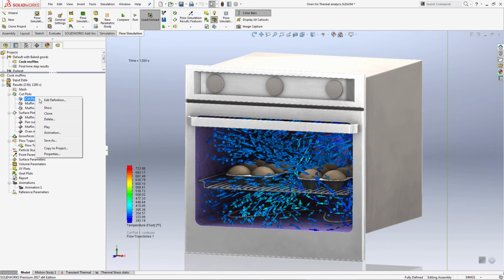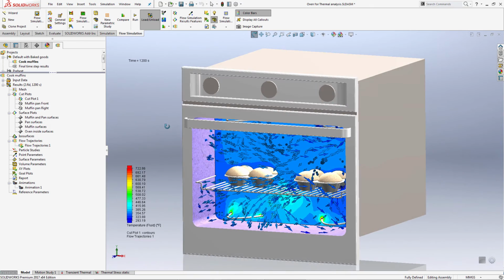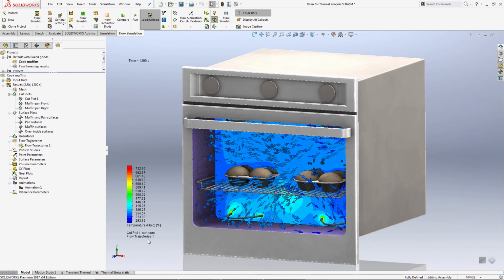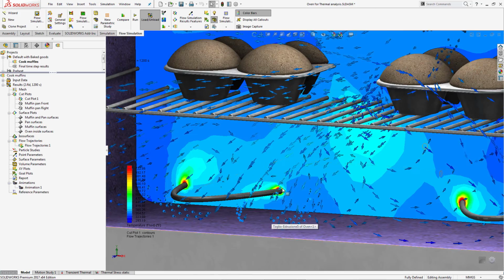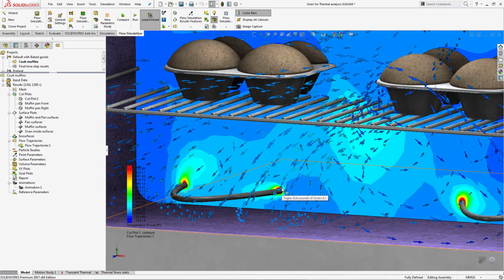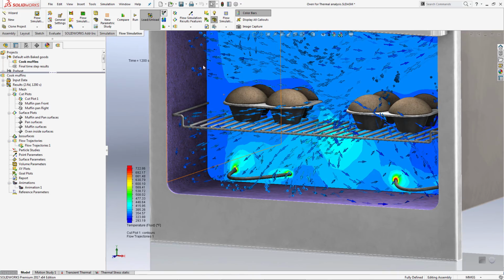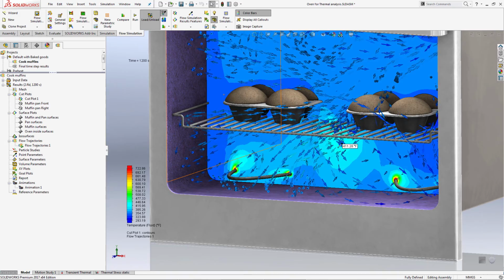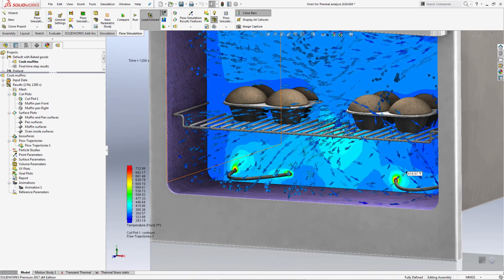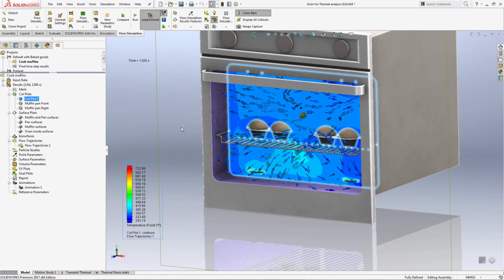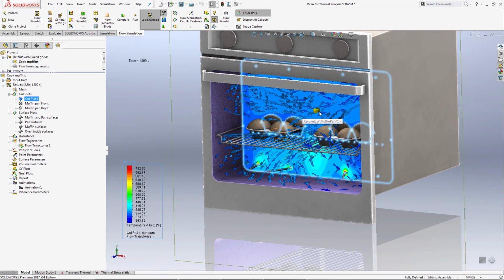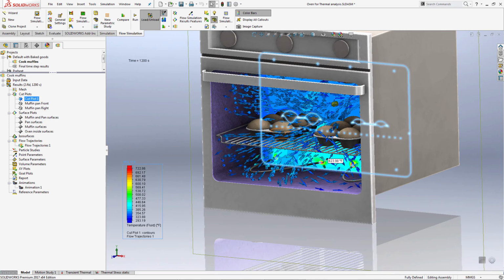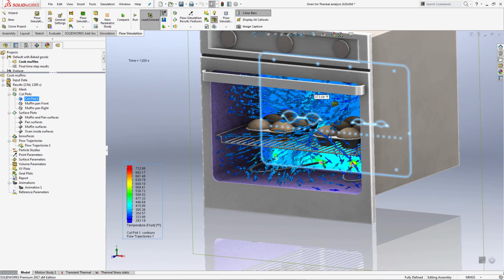Right, and if I show a cut plot, so this is also showing the temperature inside the oven of the fluid, and it has a high temperature around where the heating element is. And I can use my probe tool to probe anywhere around here and find out exactly what the temperature is. Okay. Also, I can edit this and change the location just by sliding this arrow here, and then again probing in those locations all around here.